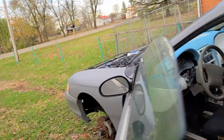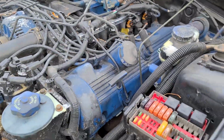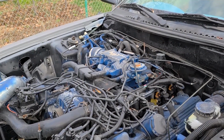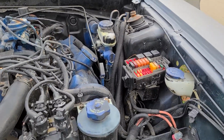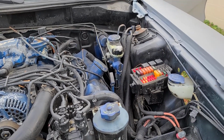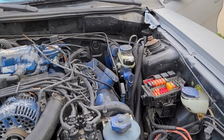I like it. As far as mechanical goes, I took the liberty of removing all of the brake lines that were originally on the car because they were just so trash, and brake lines aren't particularly expensive. So what I did is I removed all those lines. I also took the proportioning valve out, and anybody who doesn't know what that is, it actually slows the rate of flow to the rear brakes such that your rear brakes don't lock up.